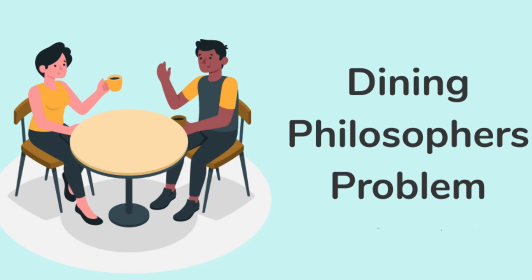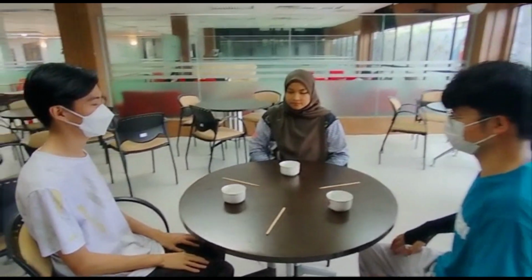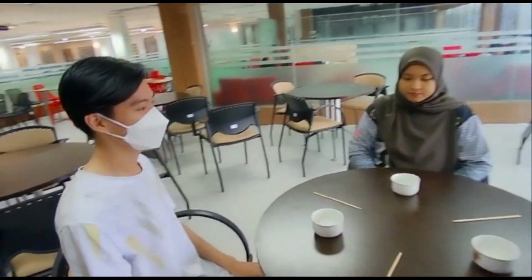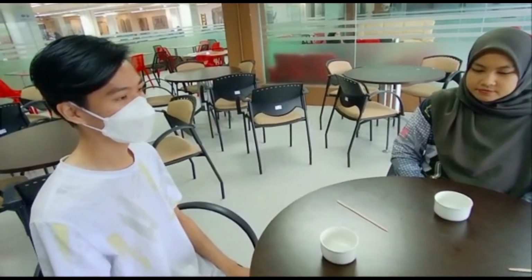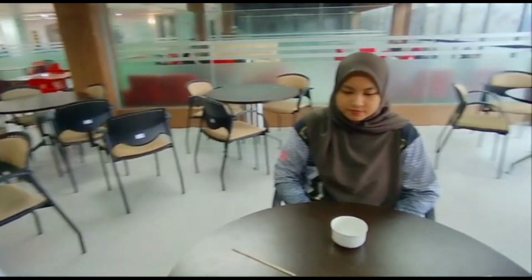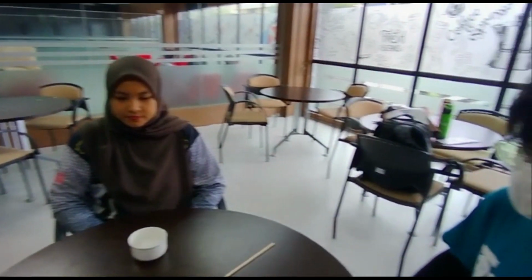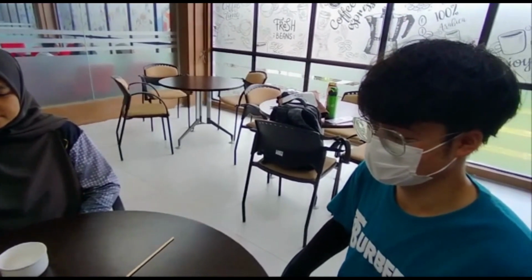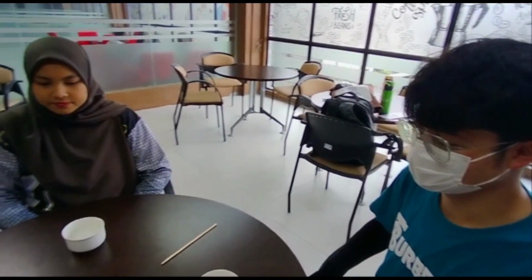The dining philosophers problem is a classic example in computer science, often used to illustrate synchronization issues and solutions in concurrent algorithm design. Consider this scenario. There are three philosophers who spend their lives only thinking and eating. These three philosophers sit at a table surrounded by three chairs, each belonging to one philosopher. At the center of the table is a bowl of food, and the table is laid with three single chopsticks.